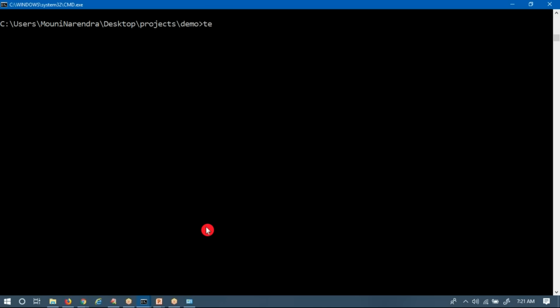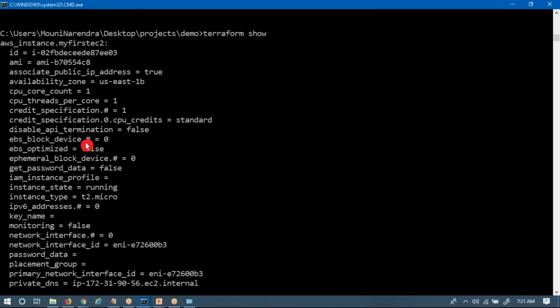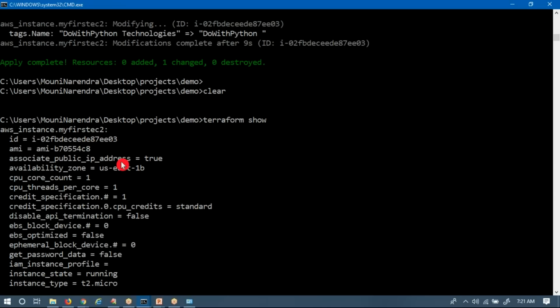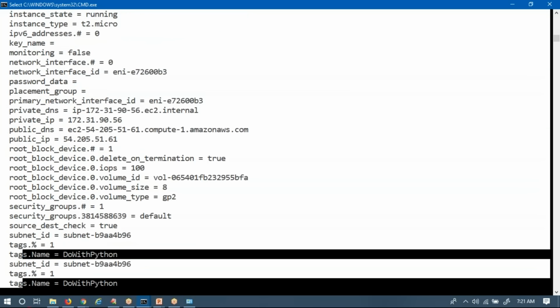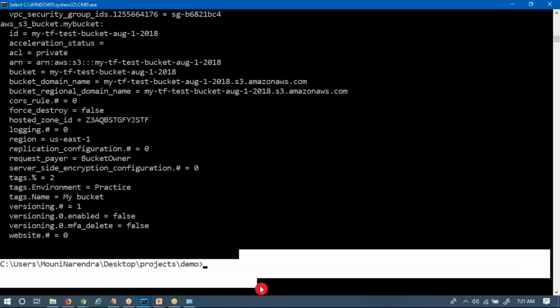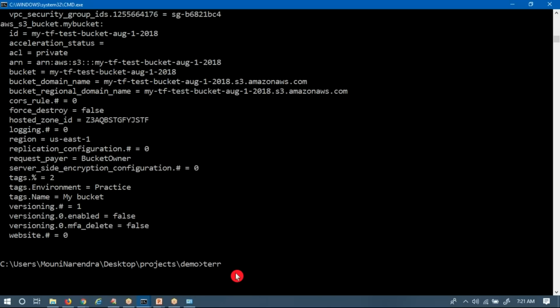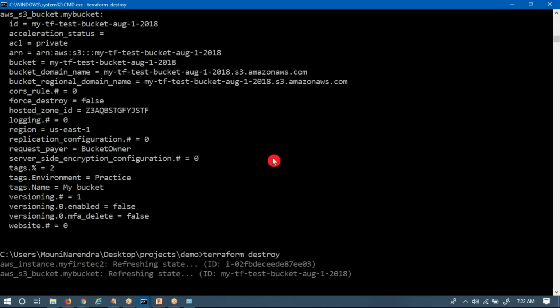Okay guys, before going to that, just observe the Terraform show command. See, whatever infrastructure you created, that is already there in your terraform.tfstate file. But through a Terraform command, if you want to see, Terraform show will give all the information about your infrastructure, whatever infrastructure you created from the Terraform files in this current location. Okay, now I want to destroy it. I want to collapse it. Terraform destroy, simply. That's it. It will terminate your EC2 instance, and it will delete your S3 bucket. That's it.